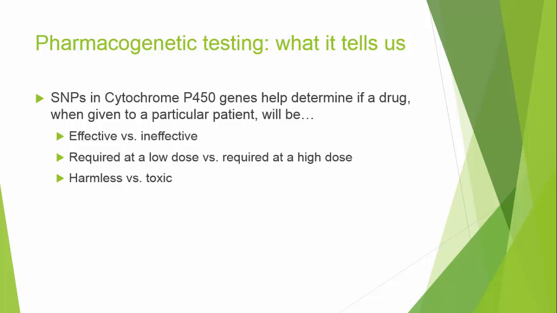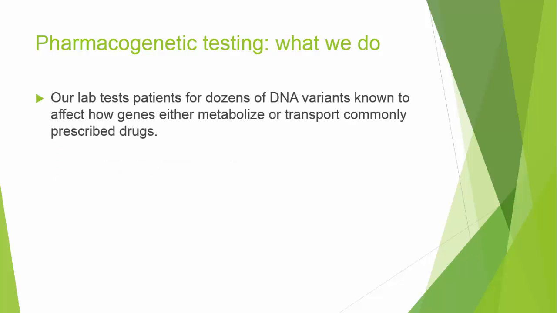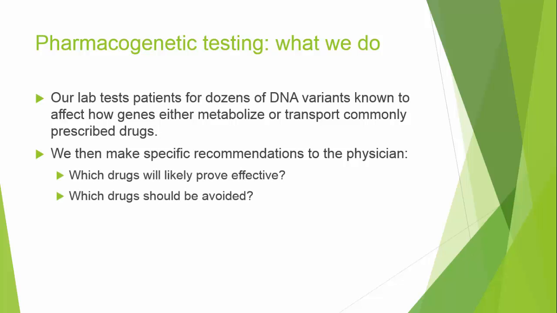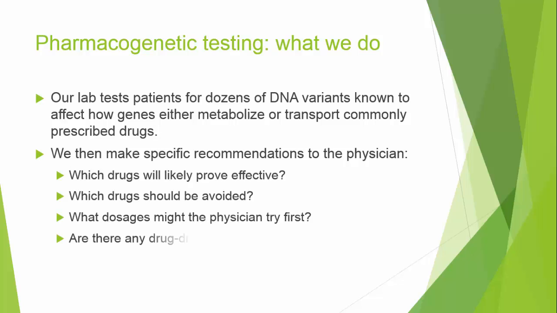We want to identify drugs that a patient absolutely should not be on, and PGX testing can often help us do that. Our lab in particular tests patients for dozens of well-characterized DNA variants that are known to affect how genes either metabolize or transport many drugs that are commonly prescribed. When we make specific recommendations to the physician, these are the things that we're basically telling them. Are the drugs likely to prove effective? What drugs maybe should the doctor avoid? What dosages should the physician think about trying first? And finally, are there any known drug-drug interactions that the physician should be aware of?